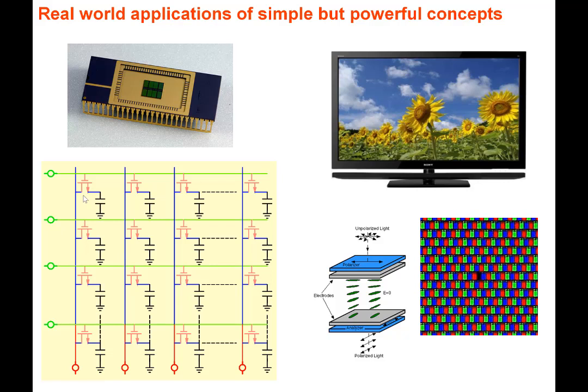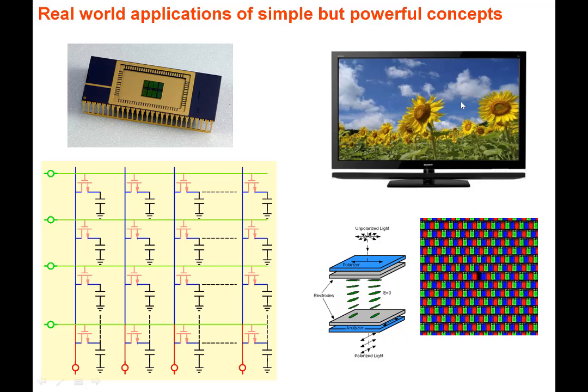So, showing to the students that, look, the DRAM that you put in your cell phones and your laptops and all that, at the heart of DRAM is nothing but a capacitance, which acts as a memory element. And the RC circuit that you are studying helps us understand, for example, the refresh rate of a DRAM. So once examples like this are brought, it of course makes things more interesting.